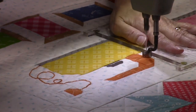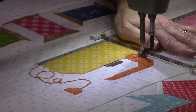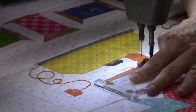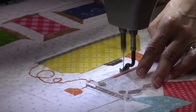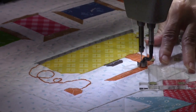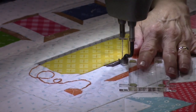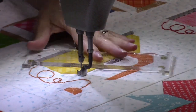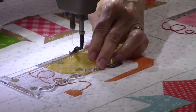Now, just like the sewing machines, I stitched in the ditch around the irons too. And on the handle, I went in 1/4 of an inch. And on the narrow part of the handle, it was only a 1/2 inch wide to begin with, so I could only put 1 line of quilting in there. But on the thicker part, there are 2 lines in there. And then I just separated.